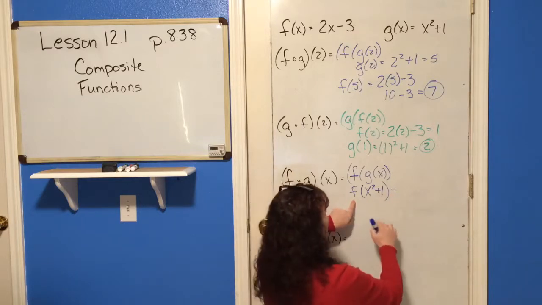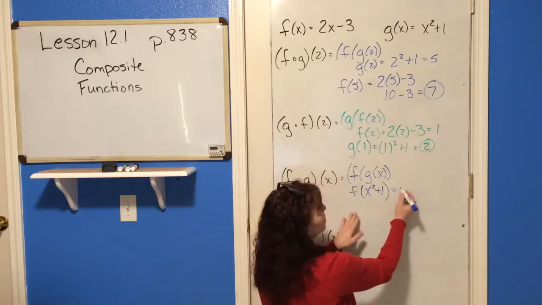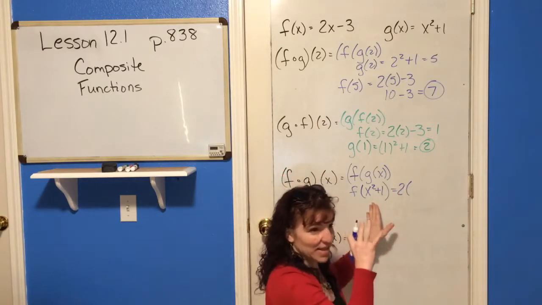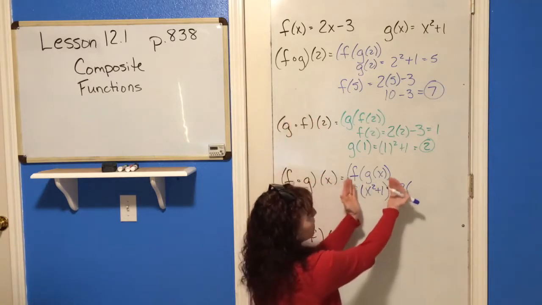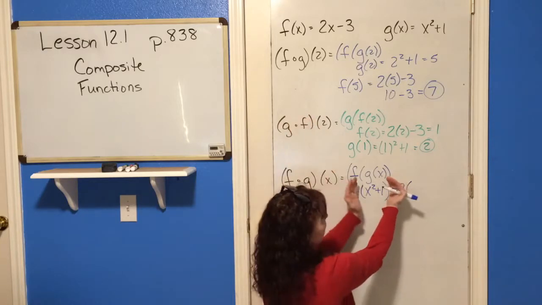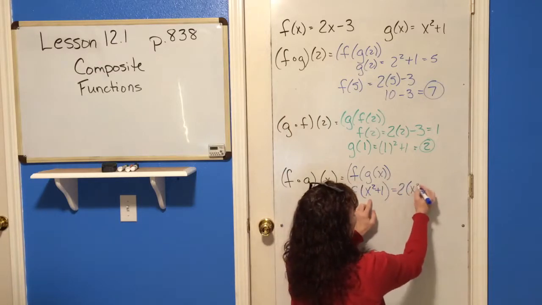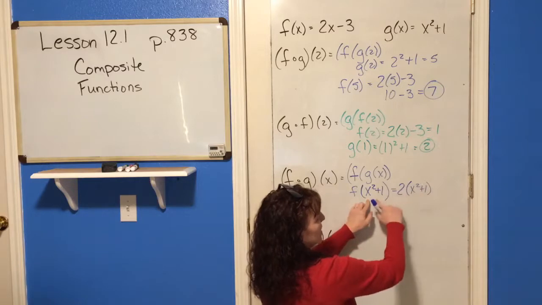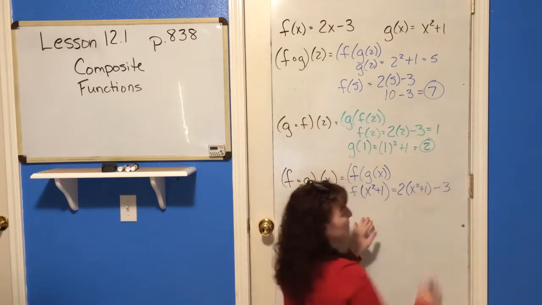All right, so let's plug it in. So the f function is 2x minus 3. So it's going to be 2, and now be careful because it's all confused, because it has x's in it. All right, so the x becomes everything in these parentheses. So I want 2 times everything in these parentheses. So 2 times x, and this is my x. All right, so 2 times whatever is in here minus 3. You see where I get those parts?